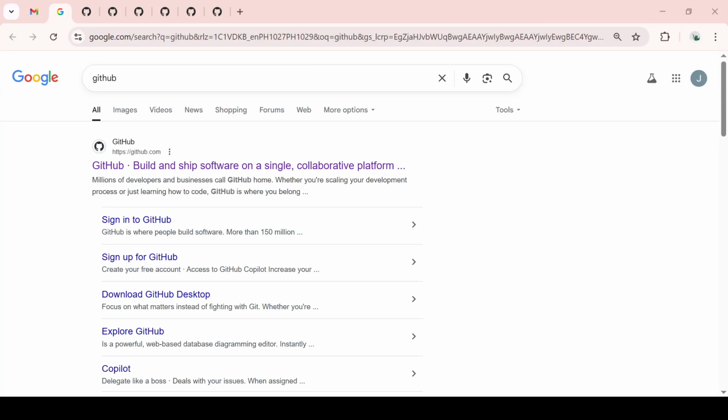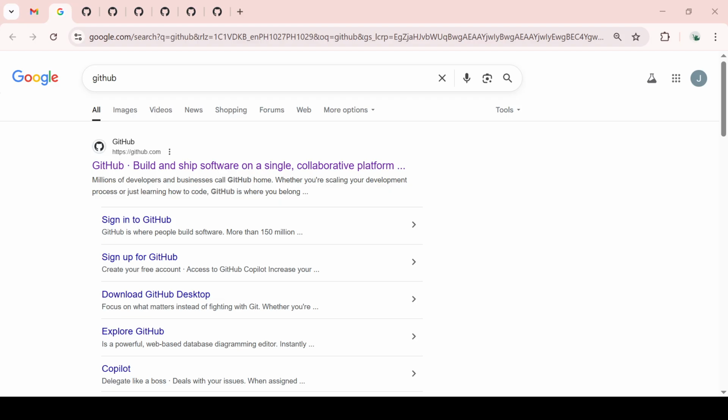In today's video, I'm going to teach you how to add and verify an email address in GitHub. This is a simple process, and I'm here to guide you through it step by step. Whether you're a beginner or just need a refresher, this tutorial will help you navigate GitHub's interface with ease.